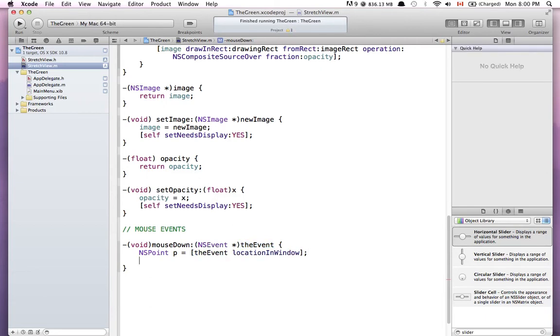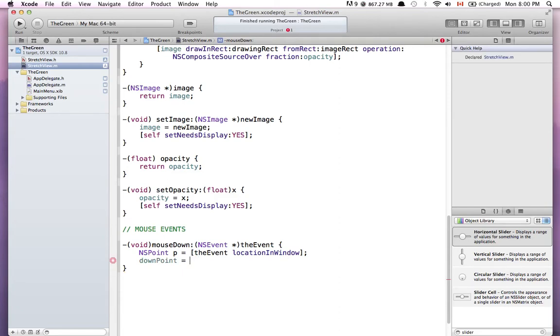So now I want to assign something to my down point. This is where I click the first time. So this is the point which I just got here. But the thing is, I want it to be converted from the window coordinate system to my inside StretchView coordinate system. So I cannot just say this.